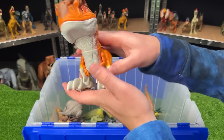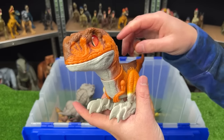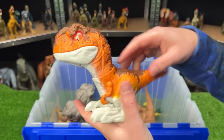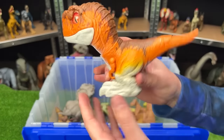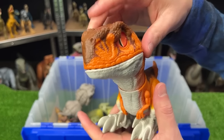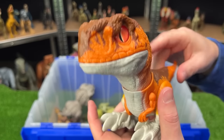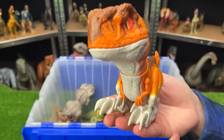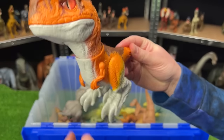Here is the Rowdy Roars Utahraptor. It's very similar to the Dilophosaurus that we unboxed at the beginning of this video. This Utahraptor has the bright orange body with the brown on top. And just like the Dilophosaurus, it's got a button on the top of its head for roaring. And when you touch its chin, it actually walks around. Oh, kind of hard to hold.